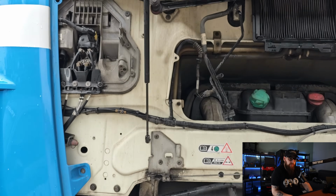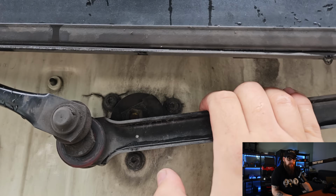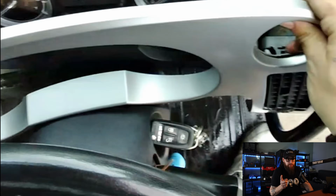Another component involved in this short circuit issue is the wiper motor. If only DAF had mounted it on the outside of the truck. For another day, another dash removal montage.